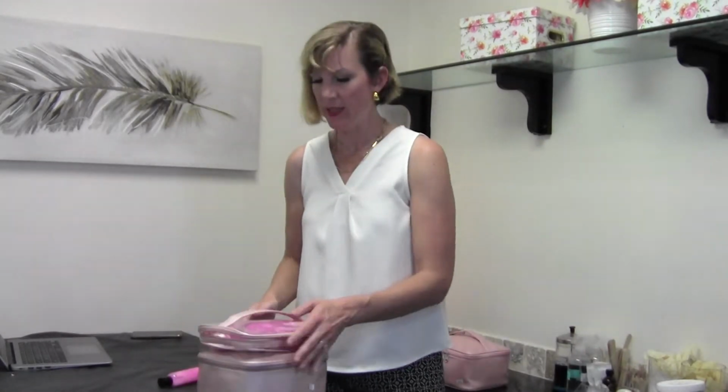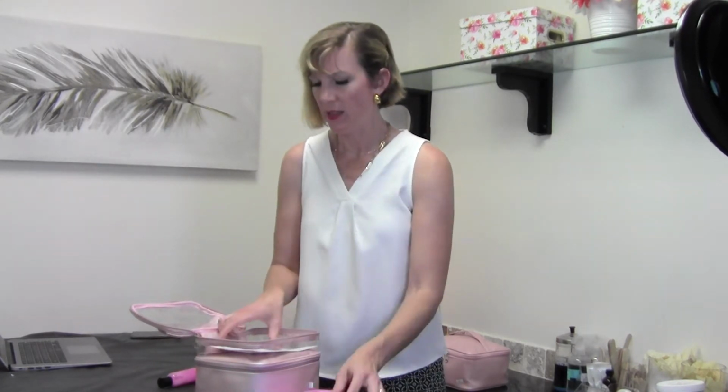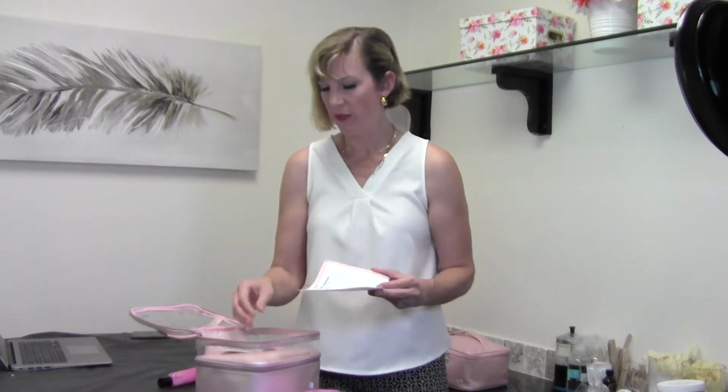Okay, so in your kit, you will have everything you need to do your treatment on your first model, as well as instructions for how to do the procedure. And the instructions are laid out in two different formats.